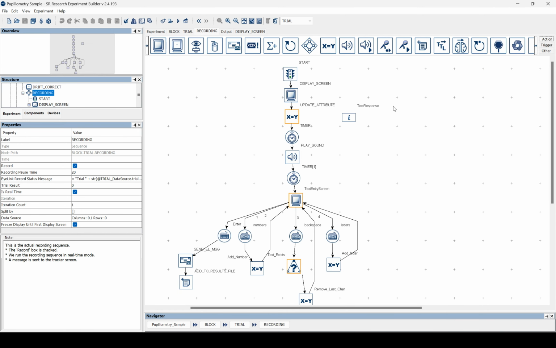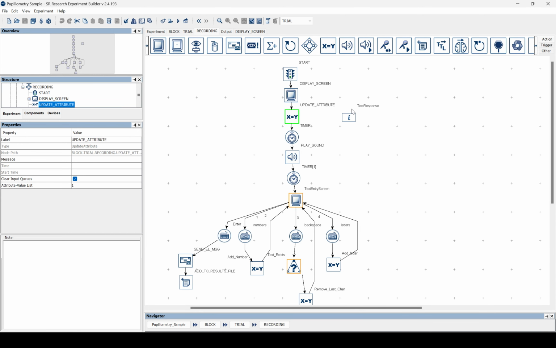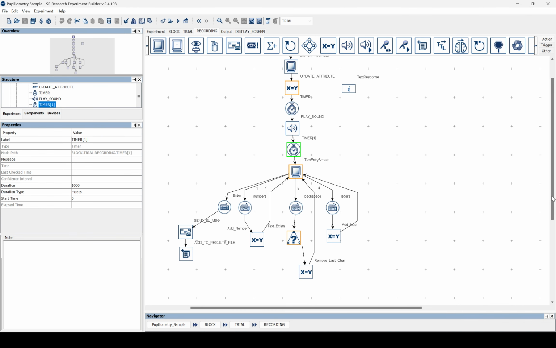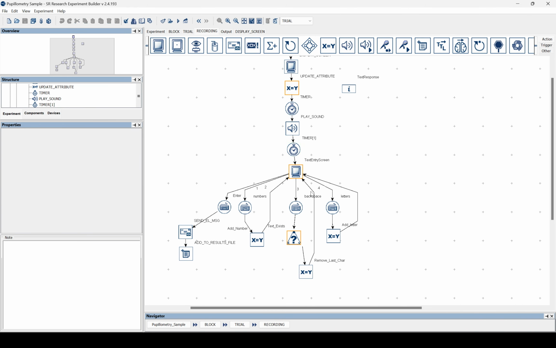And if I go back, I update a variable. I set a timer to tell Experiment Builder that fixation cross should last 8 seconds, which is over here, you can see. Then I play my stimulus, and I will explain to you how you actually access individual stimuli files later. I have another timer to make sure that that stimulus plays the whole way. And then it flows to this big, scary conditional loop. I did not make this. This is something I grabbed from SR Research.